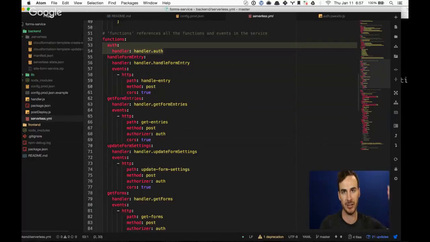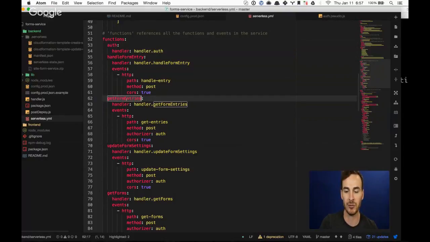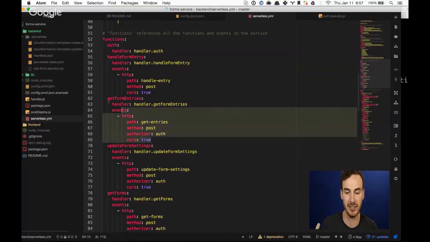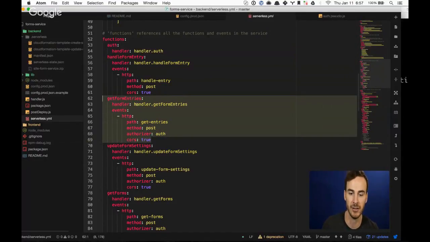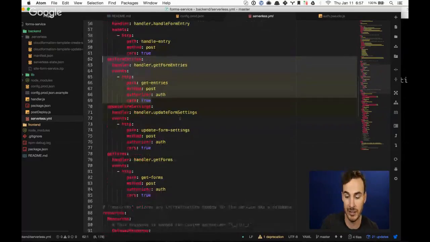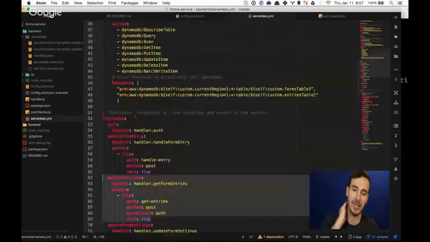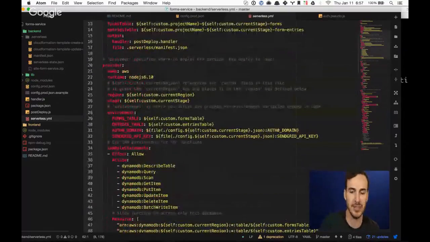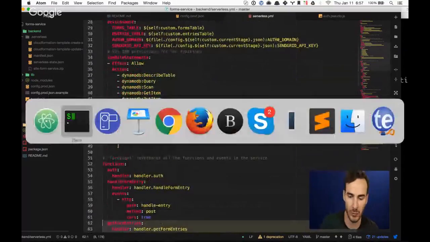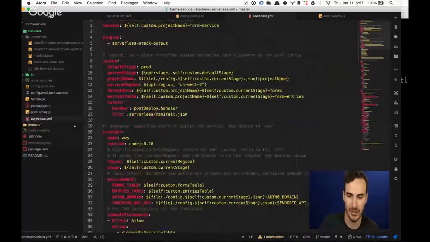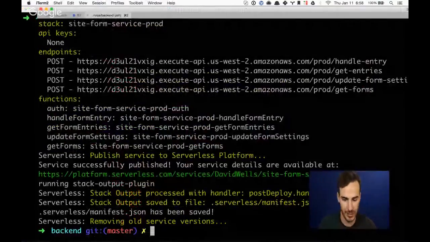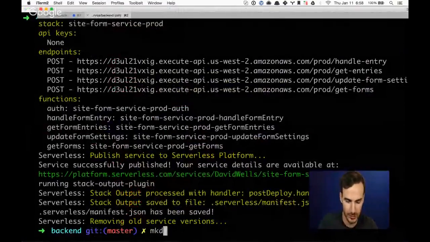That logic that checks the JWT, etc. So before get form entries gets run, this auth function gets run. If it succeeds, then it'll go ahead and call this. If it fails, it will exit and say you're not allowed. That's really how it works in a nutshell. Inside of serverless.yaml, there's some other bits and pieces in here. This one's a little more complex to look at, but let me create a really simple one. So if we go, let me just make a directory.